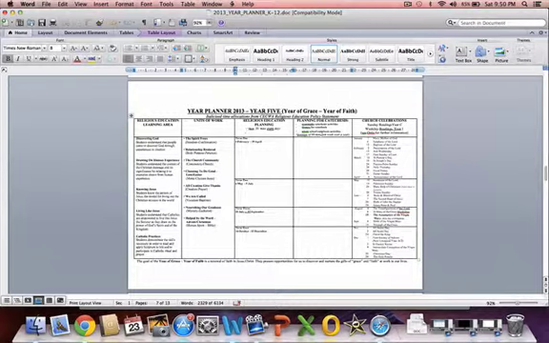Then if we move to catechesis, we have catechesis here. Again, there's a reminder that according to the RE policy, there is supposed to be an average of 60 minutes per week over a year of catechesis in each class. And so within these boxes I would put the catechesis that's going to occur in my classroom.